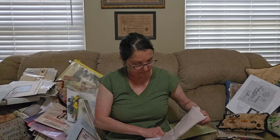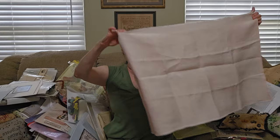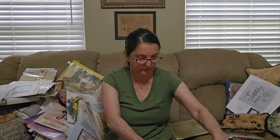So this is the Chantilly cream. Look how big it is. I questioned how big this sampler was. I didn't realize it was this big, but let's see. The stitch area is 227 by 757, but there's a tremendous amount of open space. Like, tremendous. Look at the chart. So I'm not too concerned about stitching it.